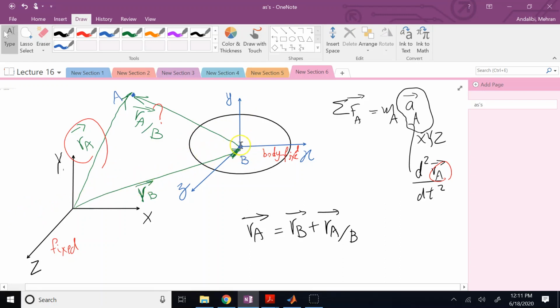And then the robot, with cameras, with radars, with LIDARs, with whatever sensor it has, will measure for you this distance, or this position vector r of A with respect to B. And so now if you want to know where that particle is with respect to you, you have to add these two vectors together, where the robot is and where the object is with respect to the robot. If you add them, you know where the object is with respect to you. So not always is this guy measurable.